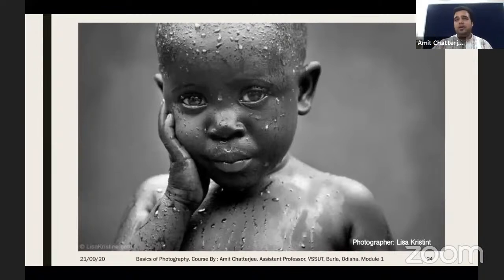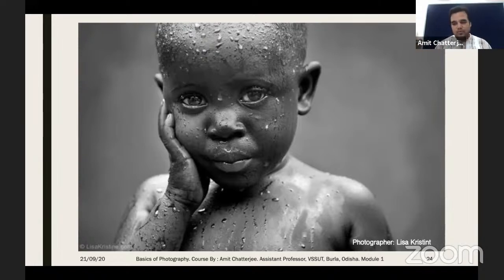You can see a lot of photographs which are nice to look at. The person is nicely dressed and things like that. But until and unless it communicates with you, it may not be considered a great portrait, because a great portrait is only one that talks to you about the pain it has, or about the feeling it has. It might be a joyful photograph, it might be a sad photograph, it might be a photograph that can make you cry, or make you laugh. The point is whether it's transferring that particular feeling from the photograph to you, yes or no. That is what makes it a great photograph.